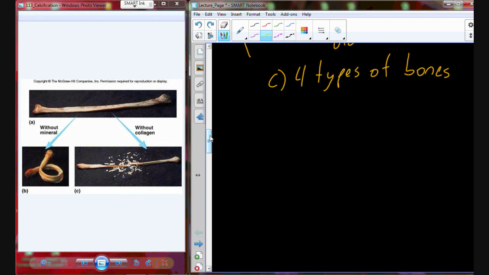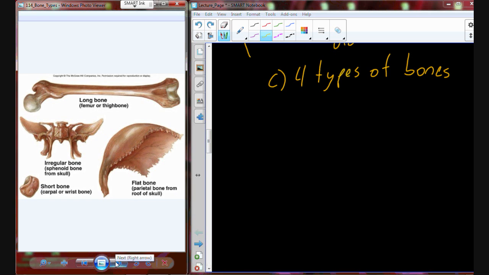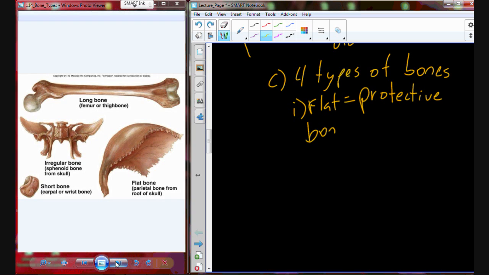There are four types of bones, and this is talking at the level of the organ that we call a bone. Our flat bones, these typically can be classified as protective bones. These are bones that we're going to find surrounding something. The skull surrounds the brain, the sternum and ribs surround the lungs, the pelvis surrounds the reproductive and urinary organs. Those are all examples of flat bones.